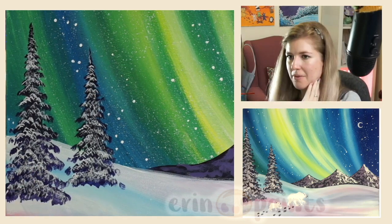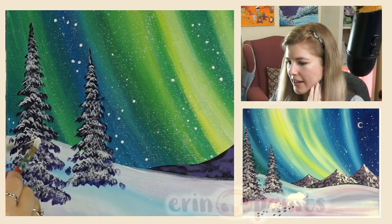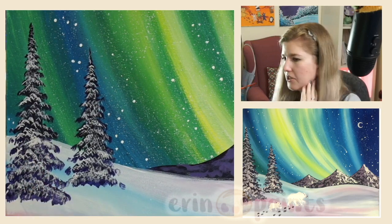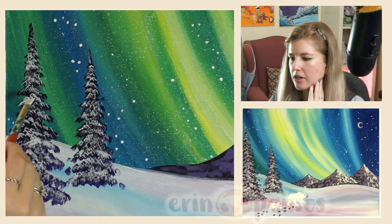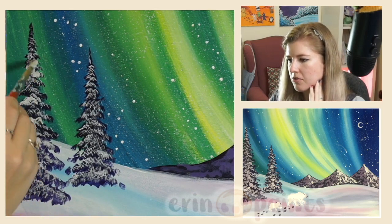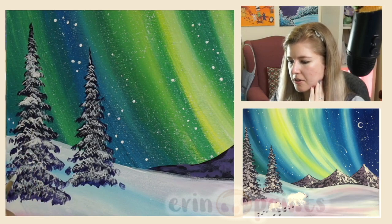So I'm just going back, adding maybe a little more snow. I just kind of like having some piles that are a little bit thicker. It offsets things rather than the same consistency. So I'll just choose certain areas, no particular reason, just to cake on a little more paint. It helps split it up a bit more.